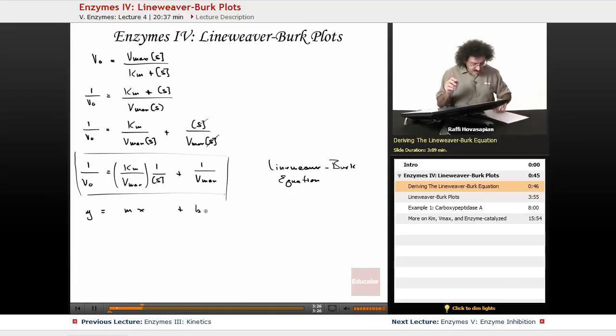So here's what you do. When you're given rate concentration data, like the previous lesson, what you do is you create two new columns. You take the reciprocal of the substrate concentrations that you used. That's going to be another column. Those are going to be your X-axis. And you take the reciprocal of the velocity values that you got. That's going to be your Y-axis.